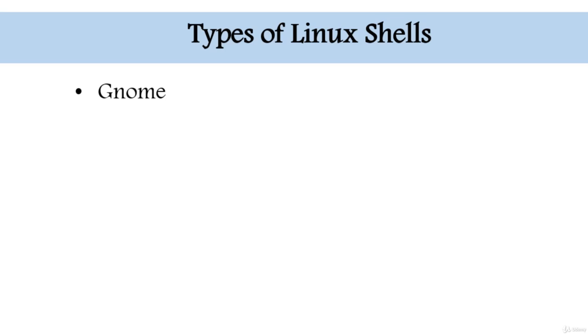Now you must be thinking, isn't Linux a command line interface? It is most of the time, but there are people who actually install Linux with a GUI. While you are going through the installation, you have the option to install a GUI as well. The two options that you have for GUI are GNOME and the second one is KDE. Both of these are desktop GUI environments and they are shells.